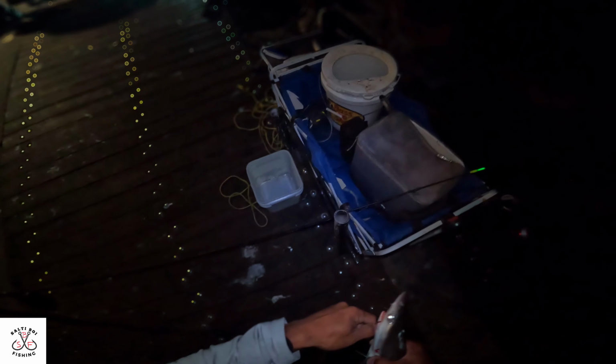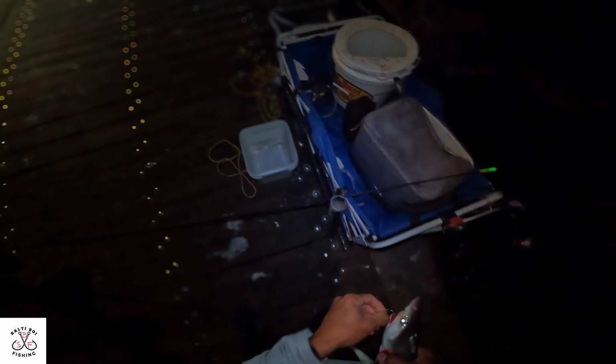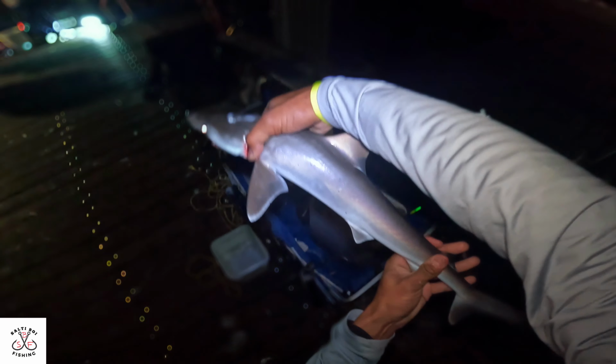Little baby shark. Who are you? Baby shark. There we go. Little baby shark. No water? No, I don't want him. Let me have it. I got you, brother. All right, y'all. That's a nice little shark.